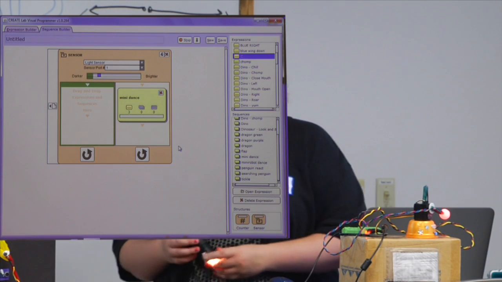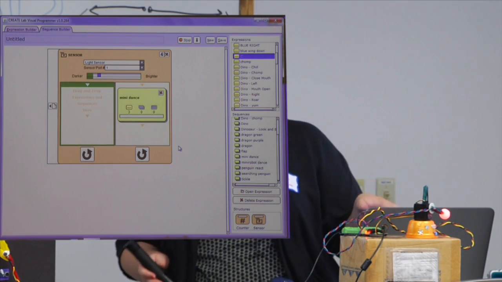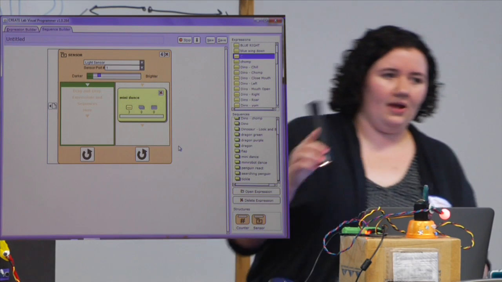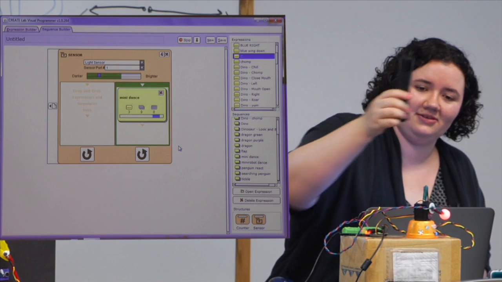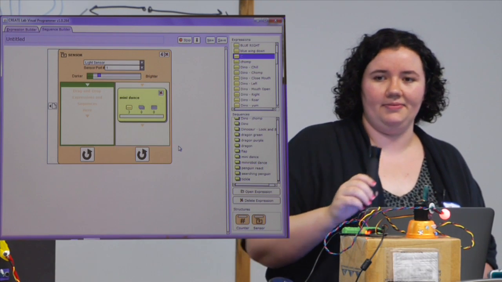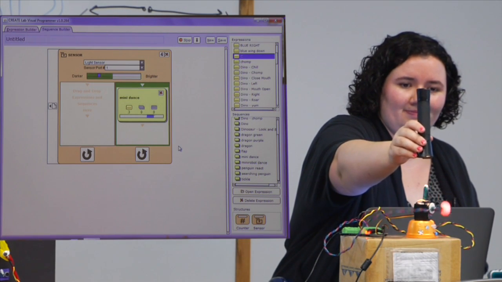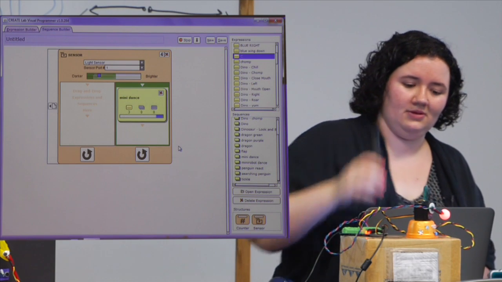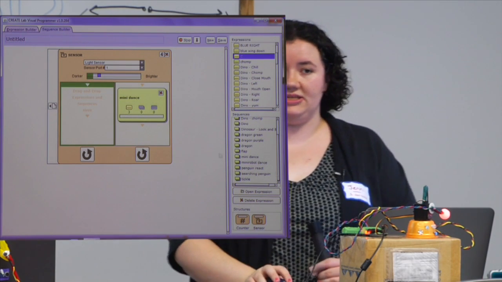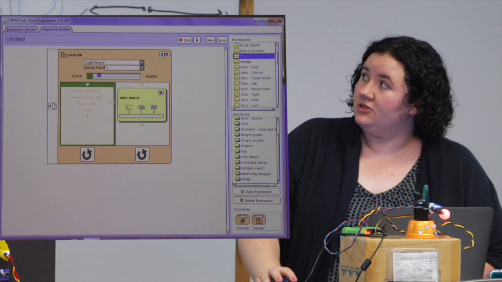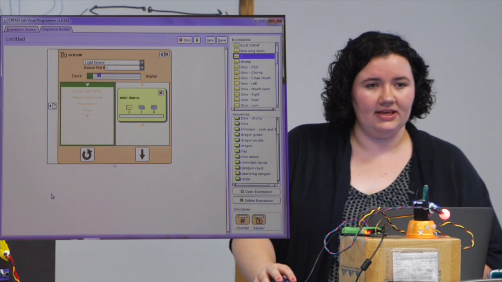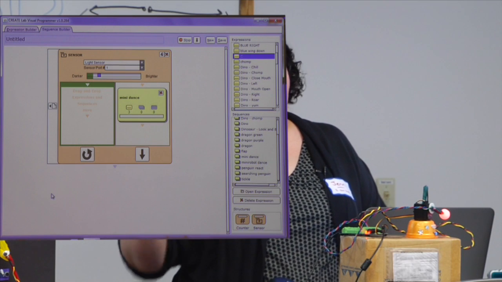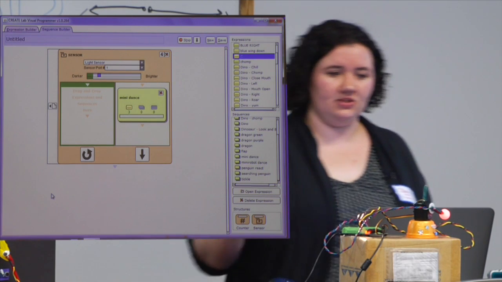Yeah. So right now it's doing nothing because it's dark, and when it gets bright, he gets really excited and does a little dance. And when I take the light away, he stops again. If I change these loops at the bottom so that this exited after dancing, it will only dance once, and then the program will stop. OK? So let's watch that.